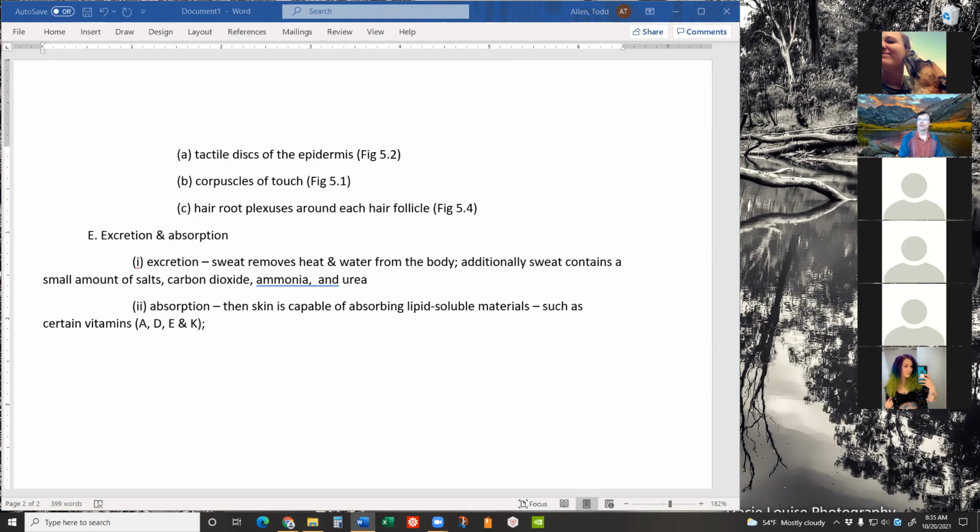Okay, so the point I'm trying to make here, folks, is that many of the hormones we associate with gender, with sex, testosterone, estrogen, sometimes progesterone, are lipid soluble hormones. Their chemical structure is compatible with lipid chemistry. And so one way that you can treat someone that's going through change of life is to give them an estrogen patch that they can place on their skin, and slowly throughout the day, the estrogen will be absorbed through the skin and eventually into the bloodstream and help moderate the estrogen level.